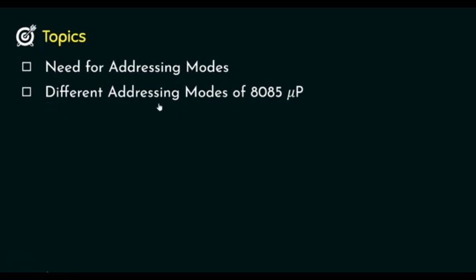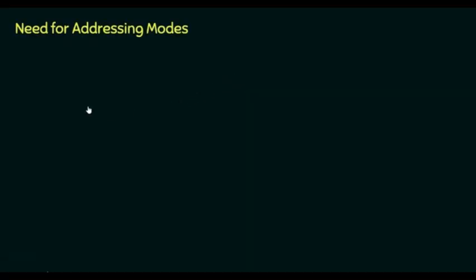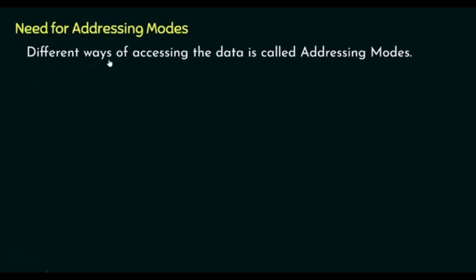Coming to the topics that we are going to cover in this session, at first we will try to understand the need for addressing modes, and thereafter we will learn about the different addressing modes of 8085 microprocessor. So let's begin with the need for addressing modes. Now coming to the addressing modes, these are different ways of accessing the data.